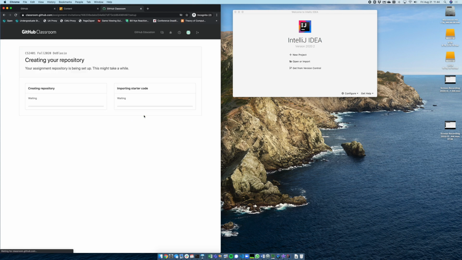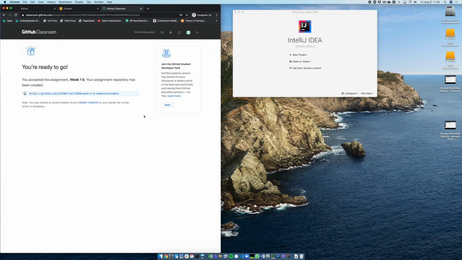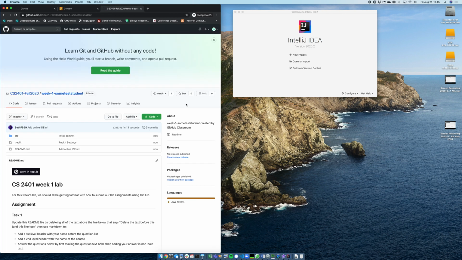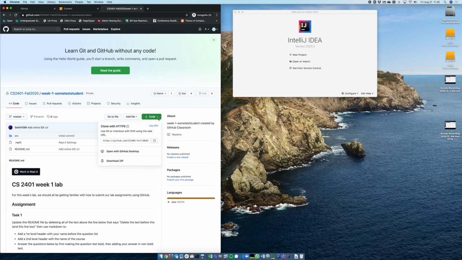And once we do that, it copies all of the GitHub code from our particular assignment into our GitHub account. Once we do that, we'll get to a page that looks something like this, where we have our list of files, our assignment is down here, but what we're interested in is this link here, where we're going to get the link to our repository and copy the clone URL.